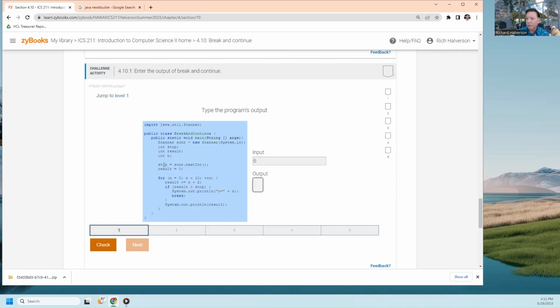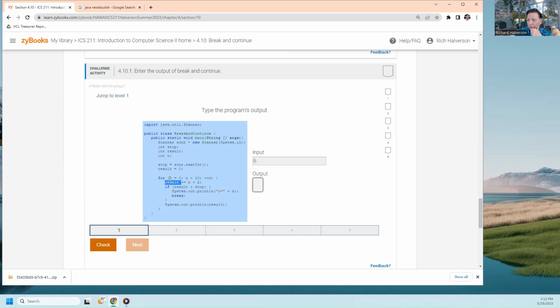Okay, so we start out, it will read in a thing called stop. And we're going to loop until result is greater than stop. We're adding up a value called result.